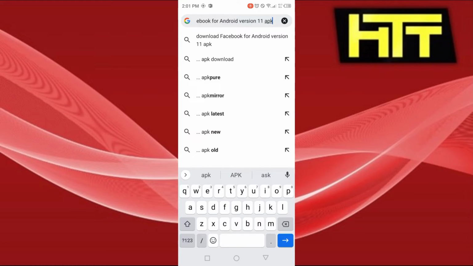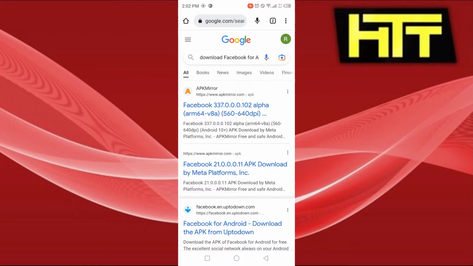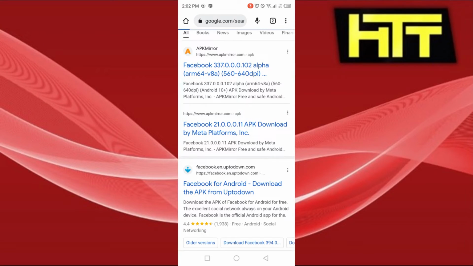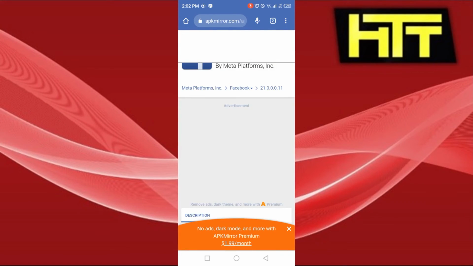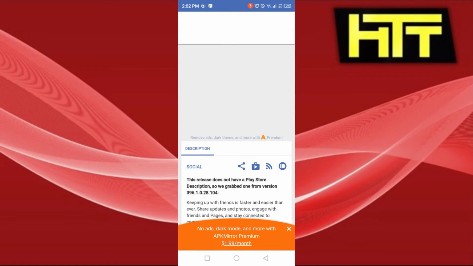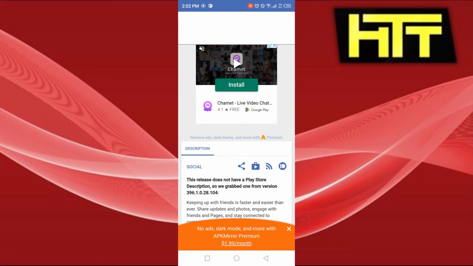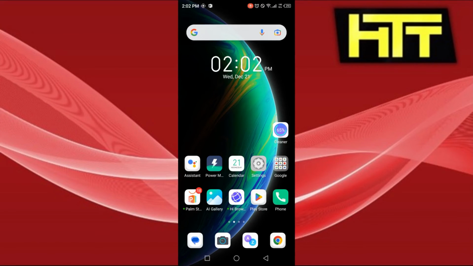APK. APK is basically a package name for Android apps. So they are basically installed from APKs. And now what you want to do is search for any good APK site, and just directly download the APK. So basically what Play Store does is download the APK in a verified way because it's on Play Store, and it just installs it. So you can just go ahead and download it from the browser as well.